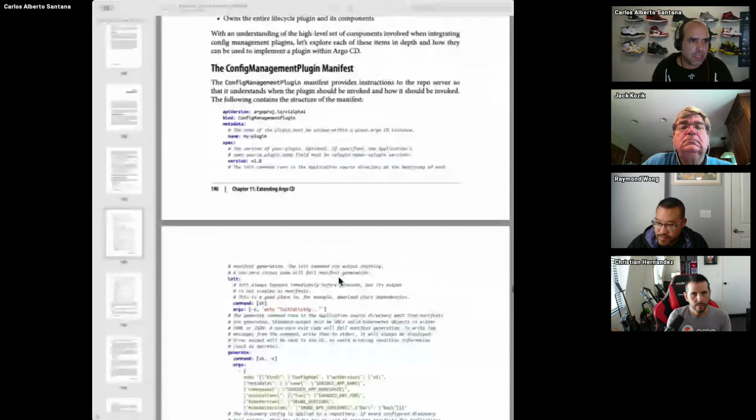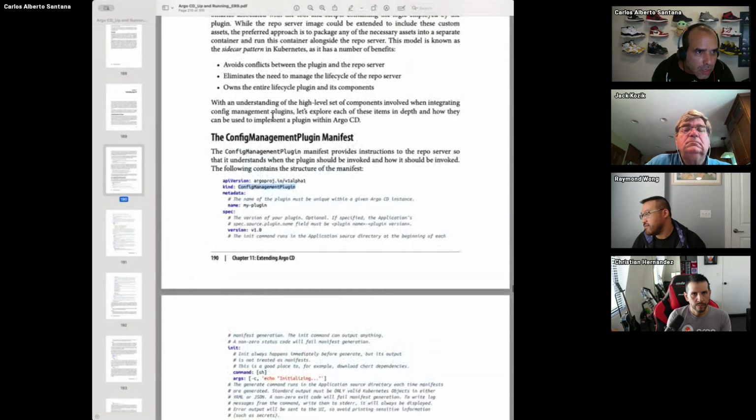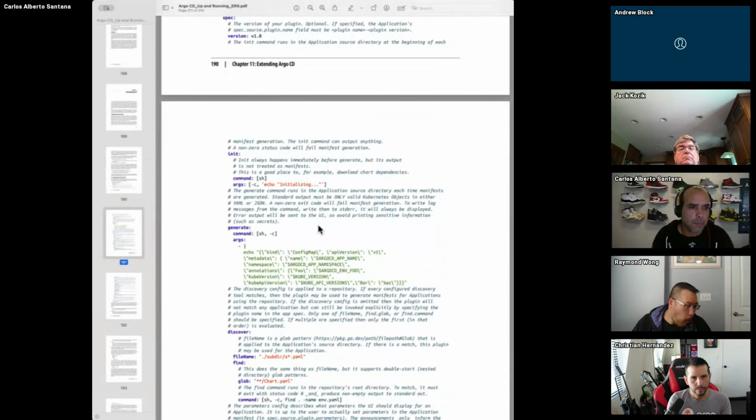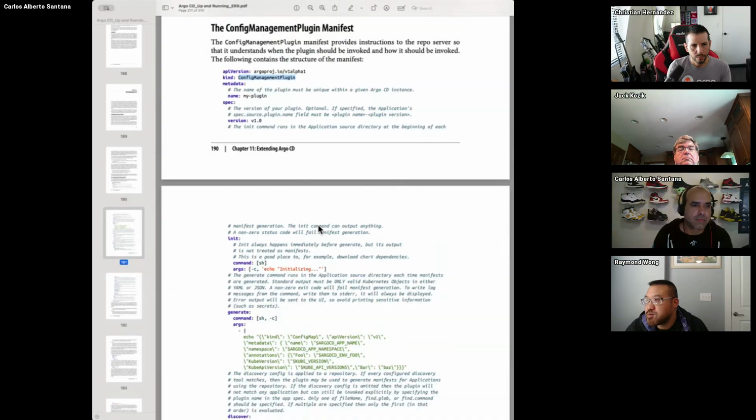The first thing I wanted to say, I don't know if it was highlighted or not, but this looks like a CRD, like a config management plugin, something that you do kubectl apply on, and there's a controller that will see this and handle it. Or it's not. That's not how it works. No, it's not an actual CRD, but it's basically a structured YAML formatted document within a config map.